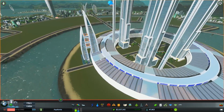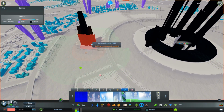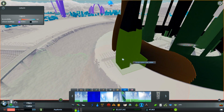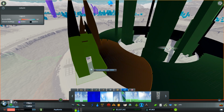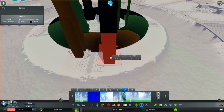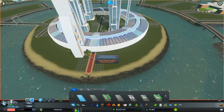Now, the alternative would be that we could... Now, the only problem is, if I put one... Now, that's the Emerald Hotel. I've definitely got ideas for playing around with that one. Really like that. What was I doing? I was doing this. See, the problem is that if I try and place them on opposite sides of a road, then it's facing the wrong way. So you need a road on this side for that to sit in between. Now, fortunately, it's 8 wide, so it's actually very easy to do.